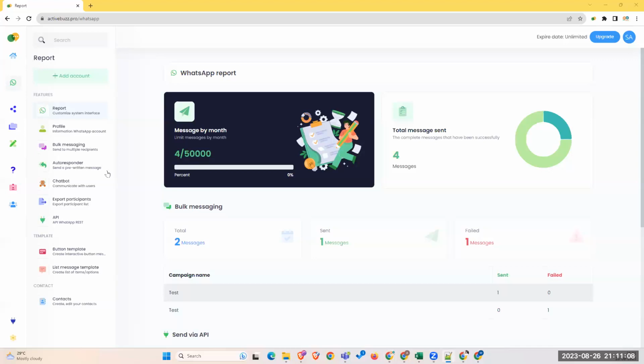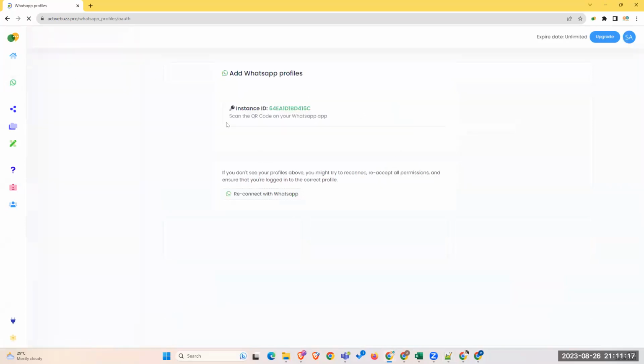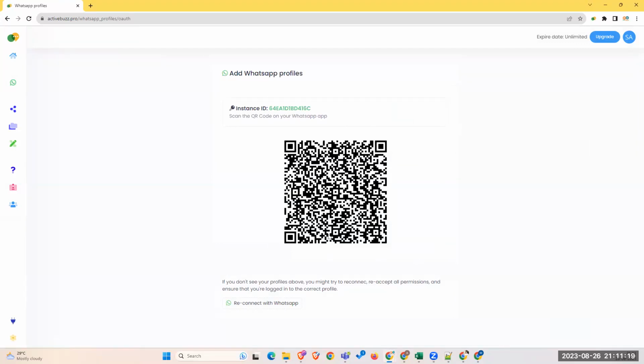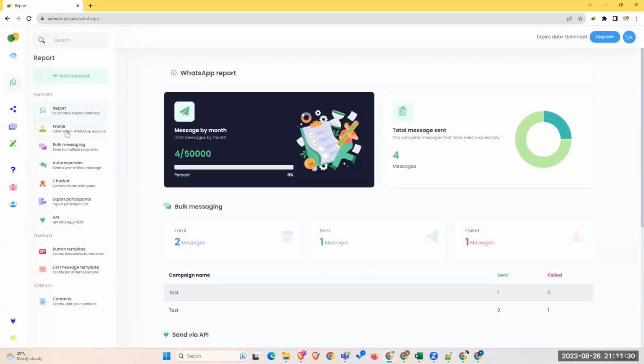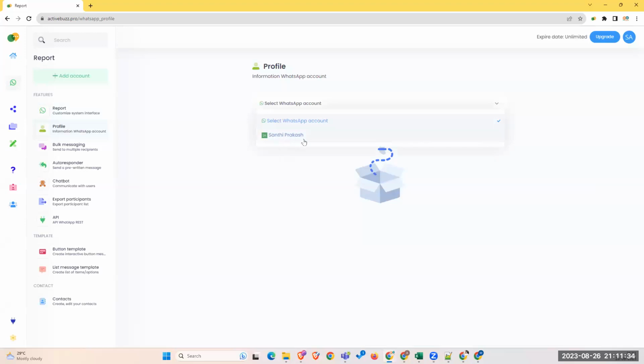So yeah, here if you log in and see, my account is already configured. But if I want to log in from another mobile, you can see here, add account. It gives you this QR code. You can just scan it from your mobile and you are logged into this application. Your WhatsApp will be integrated with this platform. Right now, since I am already logged in, if you go to the profile section, you can see my account is already mapped. If I want to configure another account also, I can do that.